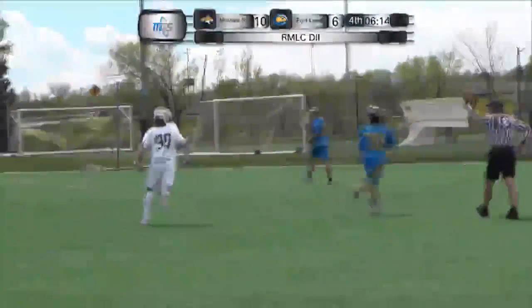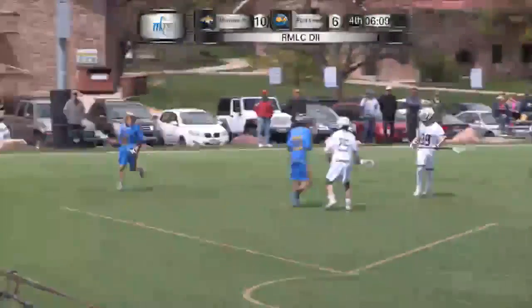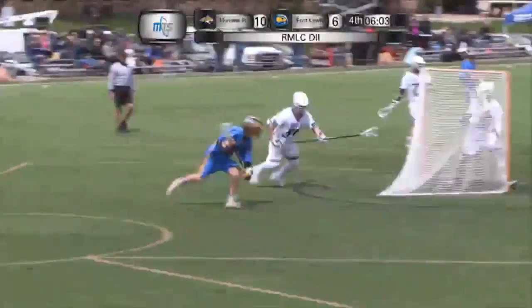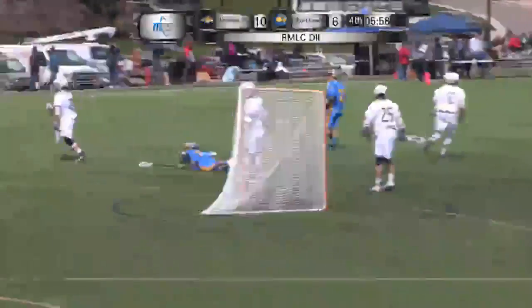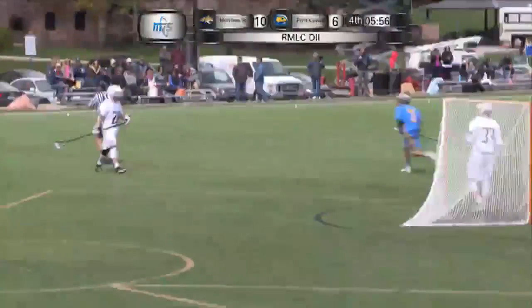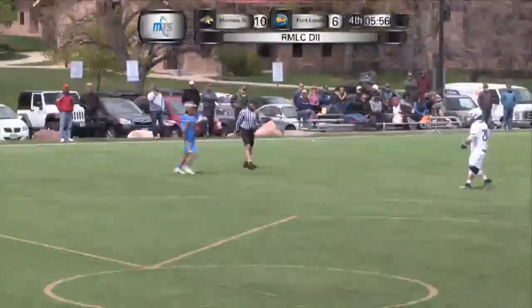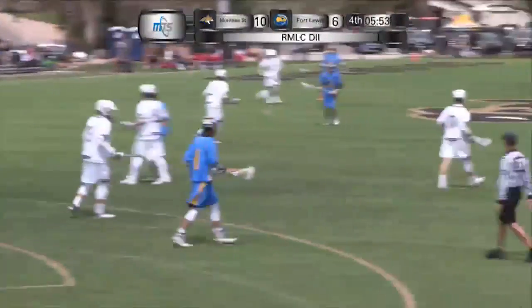Beepers of the referees going off. Long time to get the touch, but they do. Ball worked behind the cage now by Dimmitt. He's being trailed by Greenlee. Dimmitt circles back, now goes back around the far side, feeds the middle of the field for Wallen. Wallen can't come up with it. Ball loose. We're going to have a loose ball push on Montana State. It'll remain with Fort Lewis. Dimmitt struggling on the far side over there. Not sure if he took a hack to the hand, but he's reeling a little bit.